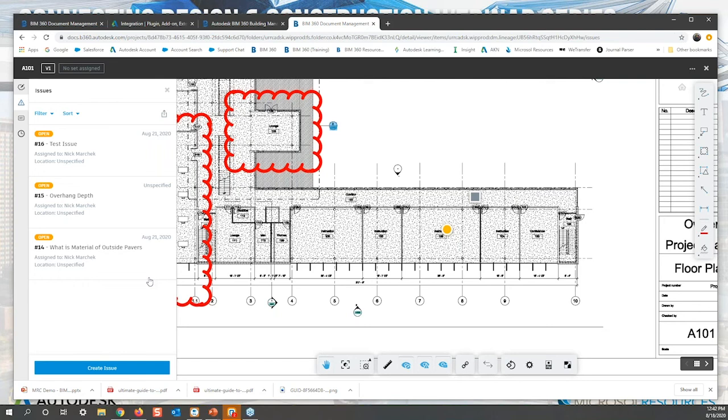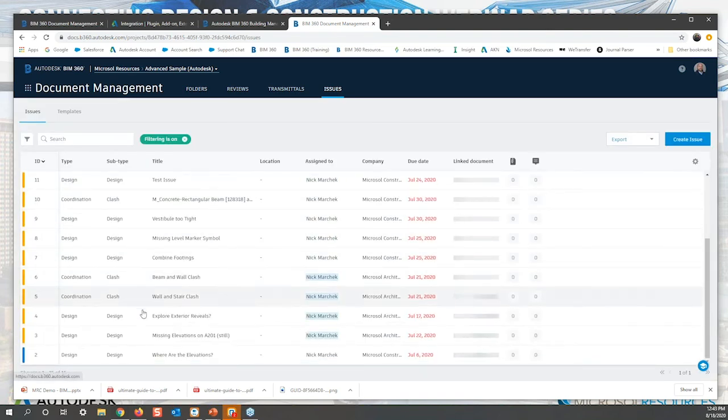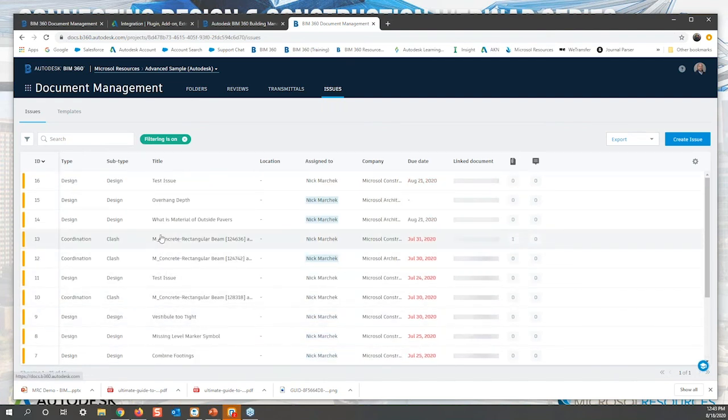You'd be able to track these issues either through the files themselves. So here, if I click into a file, I can see all 3 of the issues that have been created here, or I can also track them in BIM 360 Docs through issues. You're going to see even more issues here, just due to the fact that we've created a number of issues throughout the project on various views and files and models. So you'll be able to track these issues through this tab, and get a readout of the status of each one of these, to help manage the issues that have been created and assigned to various people in the project.